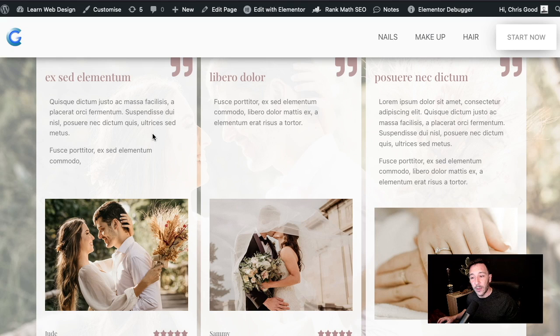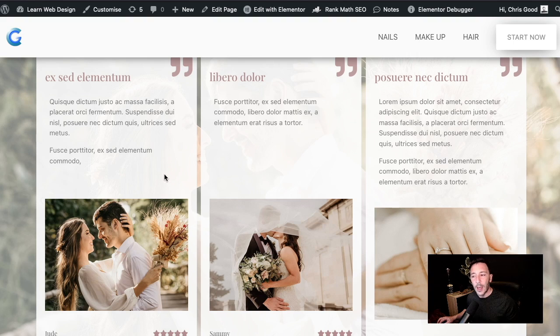And when you do so, you have to input all of the data separately into the actual widget. So you would start up the widget, and then you would create an item within it, and you would add the headline if it allows you to. You'd add the reviewer name, the text. If you can, you'd add an image.